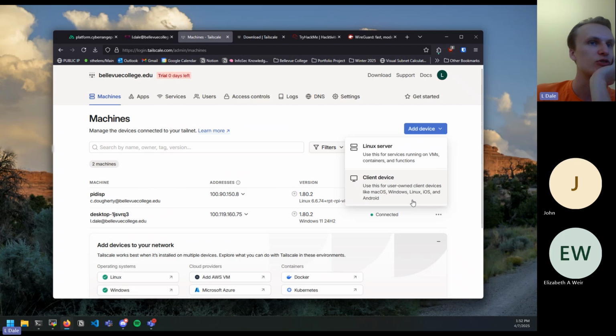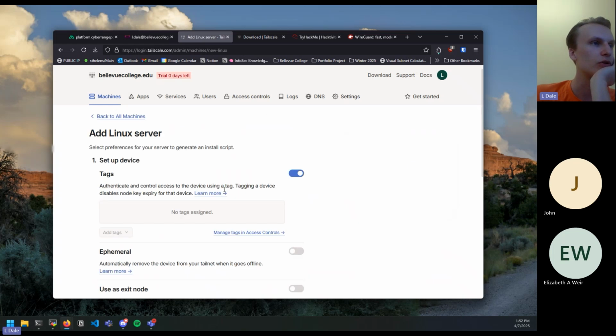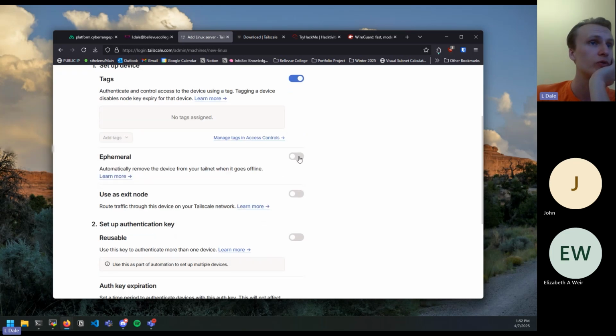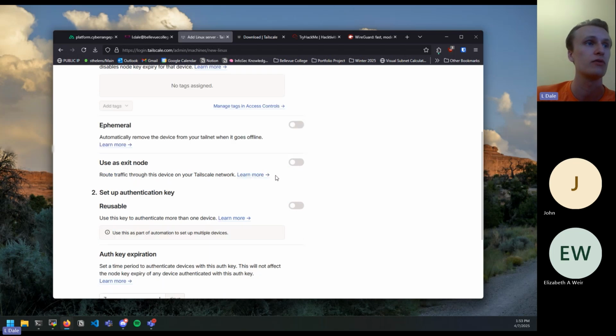You can either just log in with macOS, Windows, or whatever if you want to set that up, but you can also just set up a server. This makes it very simple for you. There's a lot of control you can do. You can make it temporary so it doesn't stay here for very long. You can do something called an exit node, which I can go into. Tailscale is very versatile. It's really easy to get going with a lot of stuff.